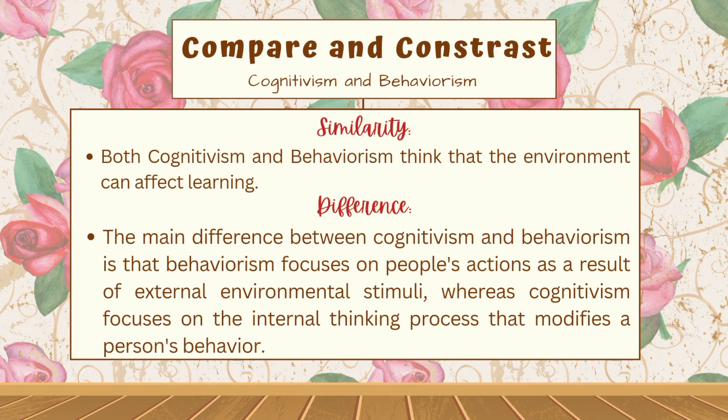Comparing and contrasting cognitivism and behaviorism. Both cognitivism and behaviorism think that the environment can affect learning. What is their difference? The main difference between cognitivism and behaviorism is that behaviorism focuses on people's actions as a result of external environmental stimuli, whereas cognitivism focuses on the internal thinking process that modifies a person's behavior.